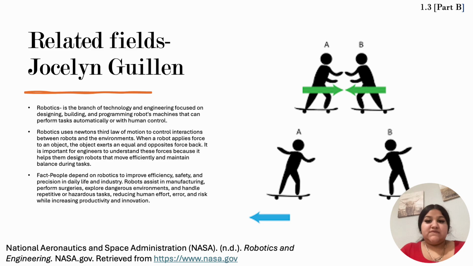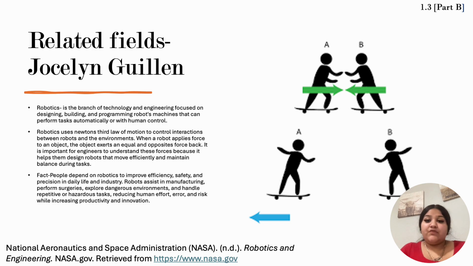Robotics is a branch of technology and engineering focused on designing, building, and programming robots and machines that can perform tasks automatically or with human control. Robotics use Newton's third law of motion to control interactions between robots and the environment. When a robot applies force to an object, the object exerts an equal and opposite force back.